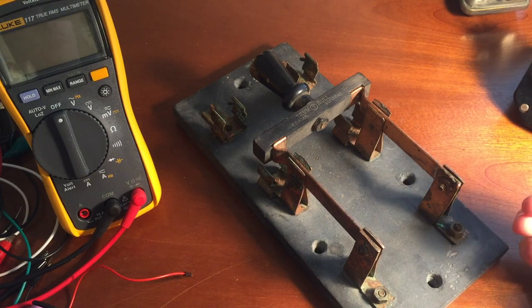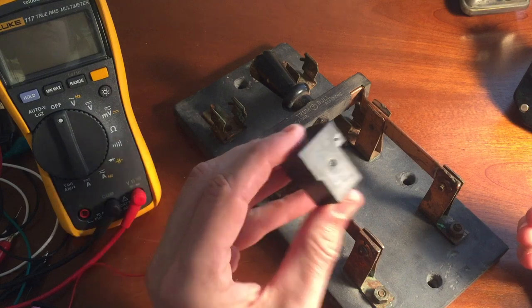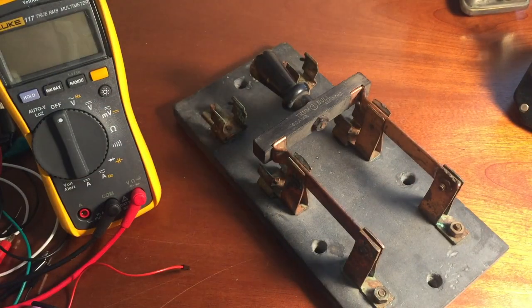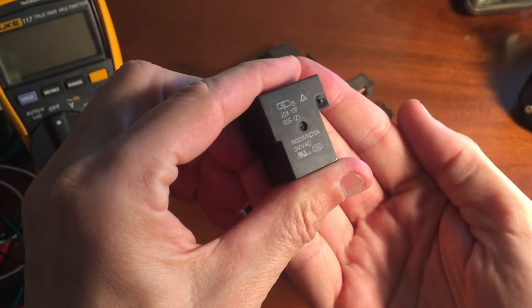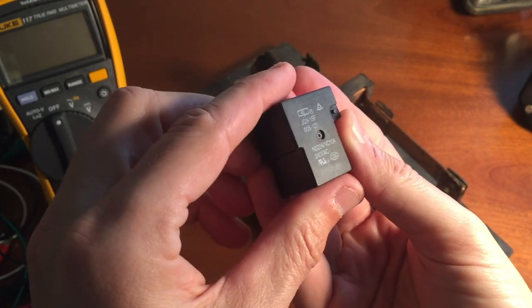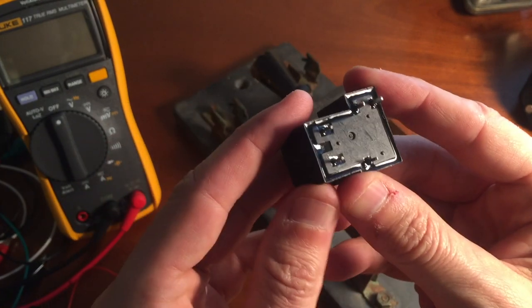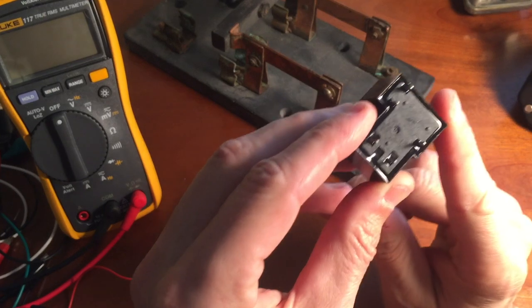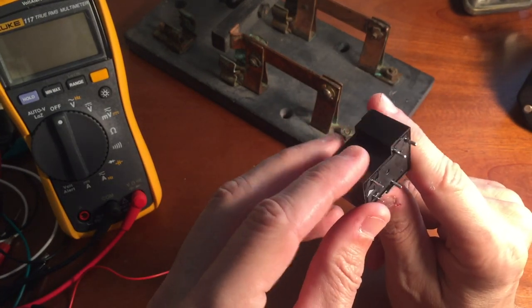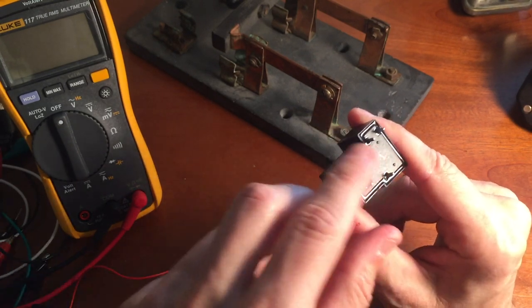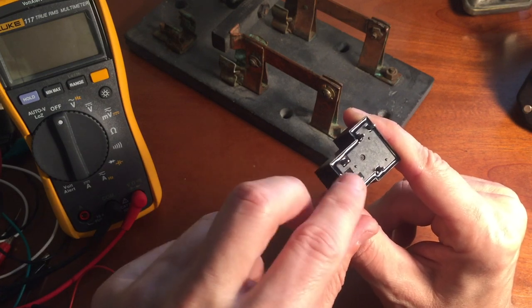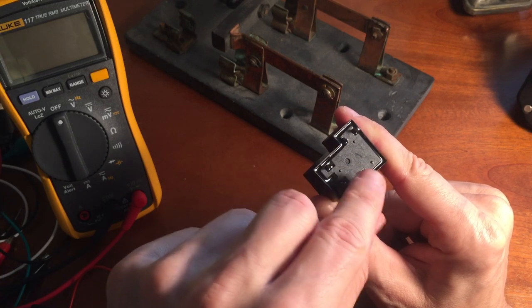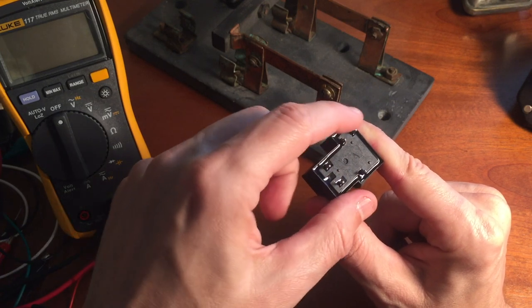So what I want to do is use something that would control the higher voltage, which as you might expect would be a relay. This is a standard 120 volts 20 amp AC relay, DC as well. This is a single pole double throw SPDT relay. What that means is that it takes in a voltage on these pins, and when it has a voltage then it opens up. The normally closed pin becomes open. This pin always has power applied to it. This is one of two possible output pins: one is normally open and one is normally closed.